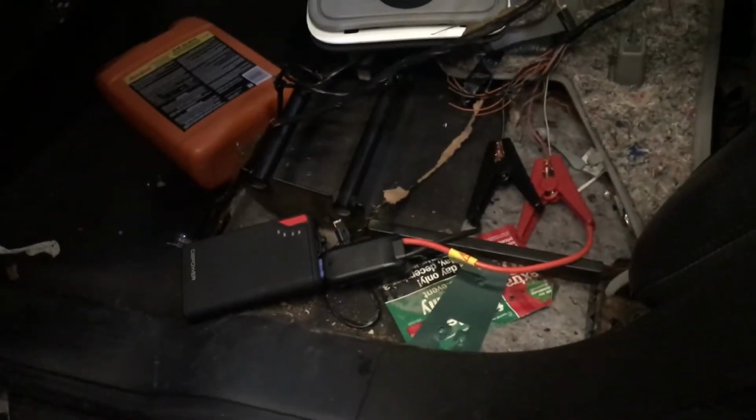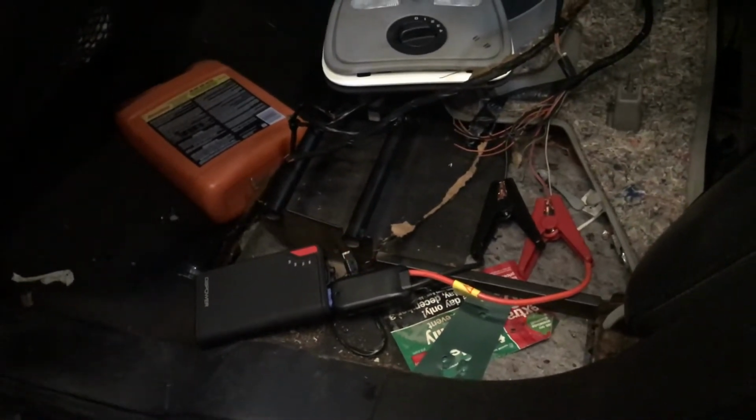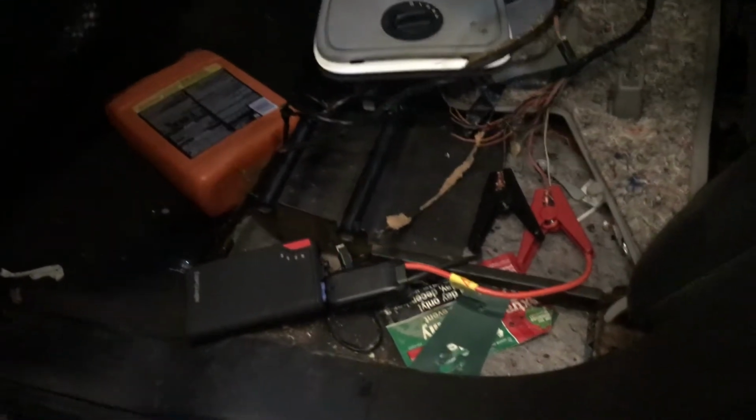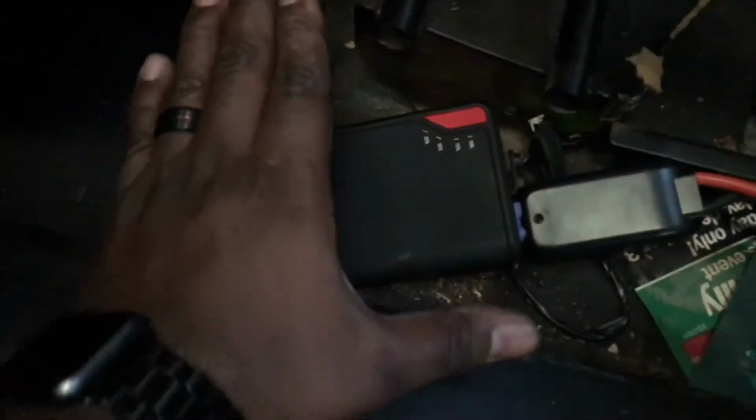So I remember watching a video where dude's like, you need 3 wires. So I hit up Steve Davis. I was gonna shoot an email to MB, but I remember it was yellow, but I had to confirm. So right now I got my little miniature jump box. I mean, it's tiny. It's real thin.